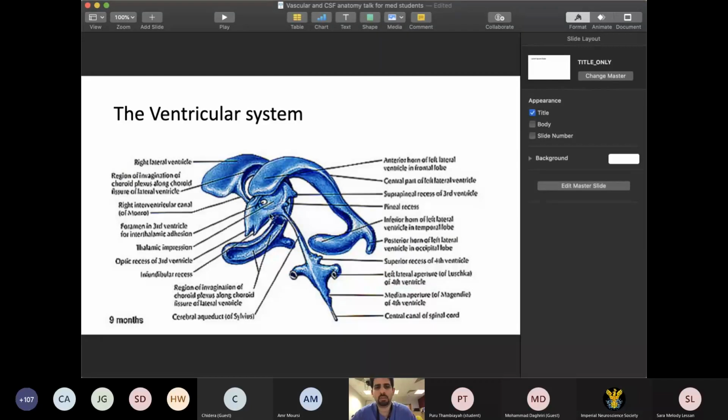You then have the cerebral aqueduct connecting the third ventricle to the fourth ventricle here, and you've got outlets laterally, which are the foramen of Luschka. Easy way to remember that is L for Luschka, L for lateral, and the medial foramen of Magendie. M for medial, M for Magendie. That, in a nutshell, is the ventricular CSF flow.